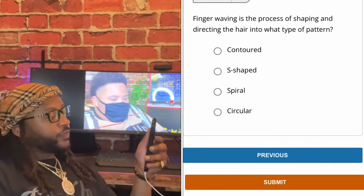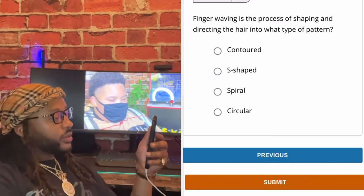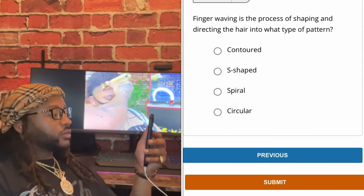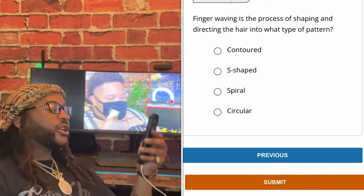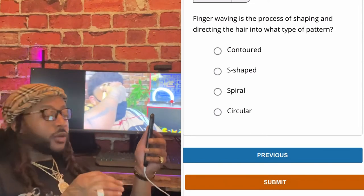Finger waving is the process of shaping and directing the hair into what type of pattern? Contoured, S-shaped, spiral, or circular. We'll go with S-shaped.